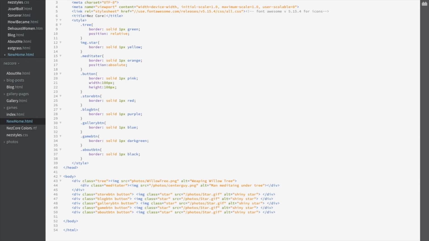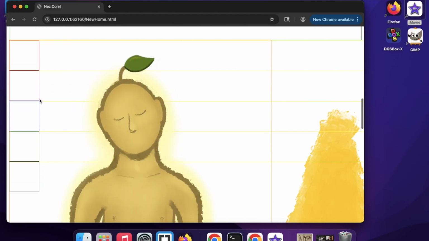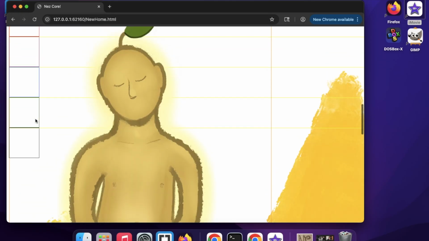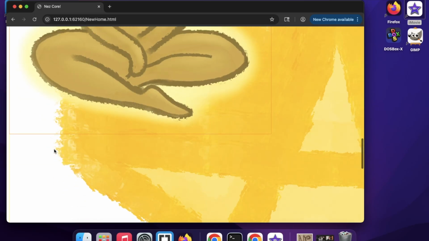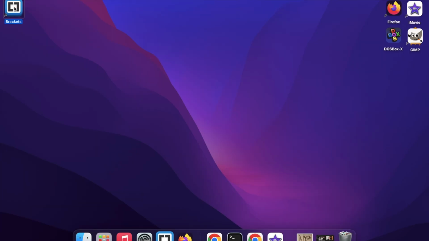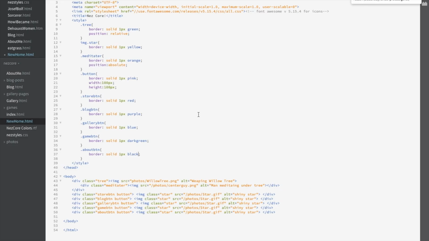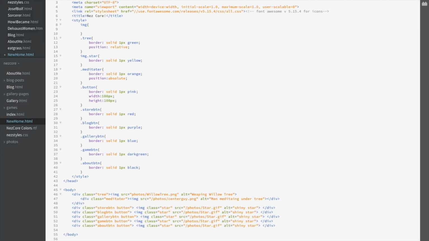Like if I look at this now that everything has a border, obviously everything is still way out of whack, but now we see things are happening. This is a hot mess for sure, but there are borders around everything, and now we can actually start positioning, because I haven't done any actual positioning at all yet. And one thing I do want to add to everything, because I'm noticing it is an issue, is all of the images need to be fit inside their box because they are doing too much. So let's check that out.